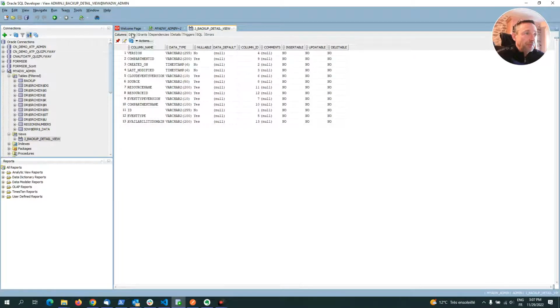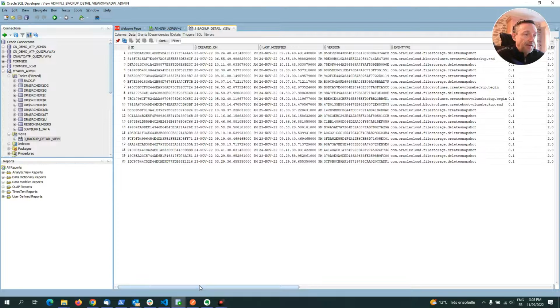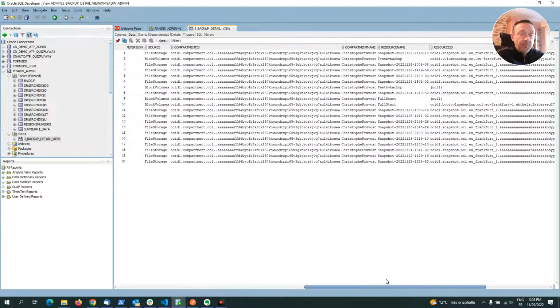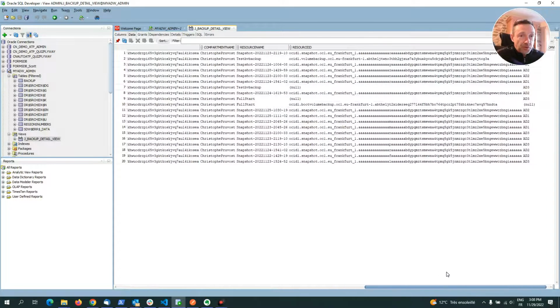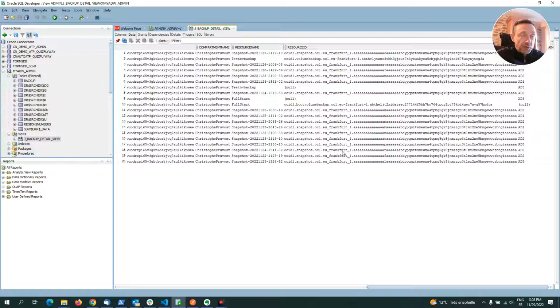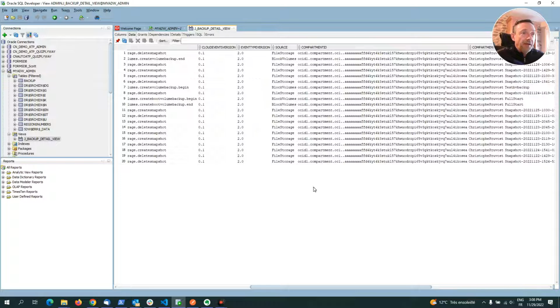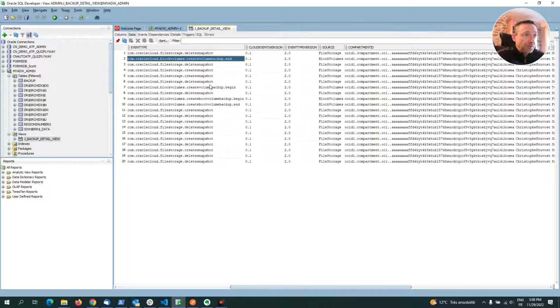With the view, I can look at the data and I can build a very simple UI application in order to do requests on these events, to do reports, and so on. As you see here, I have events with block volume backup, with snapshot file storage backup, with block backup, not only boot volume, but block volume too.